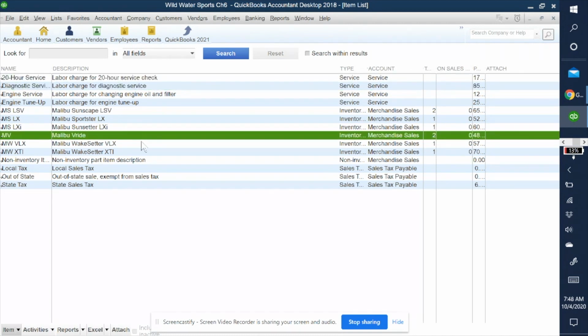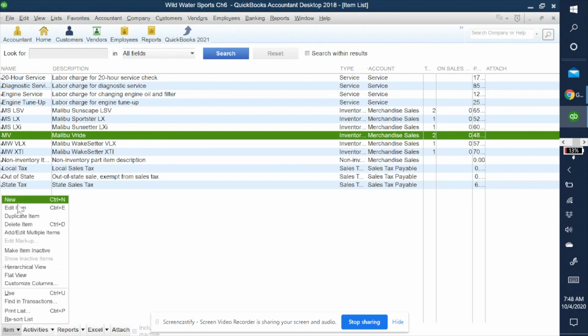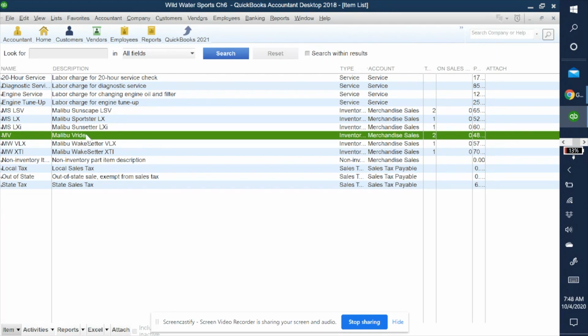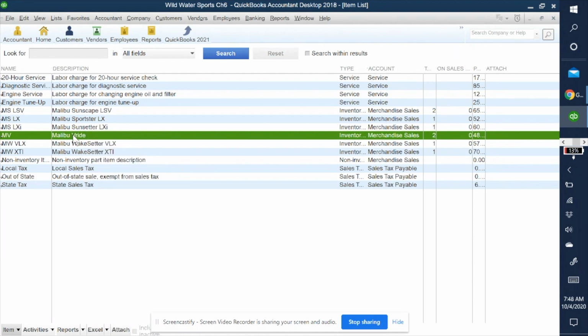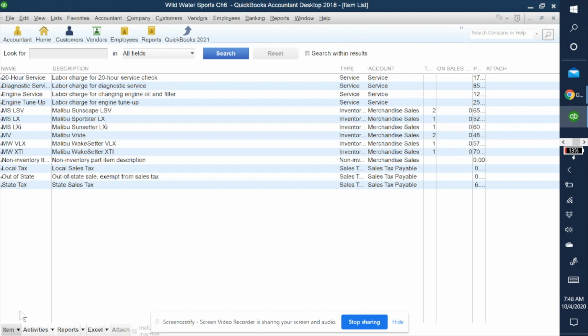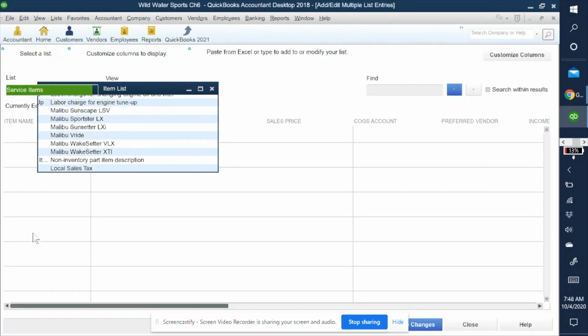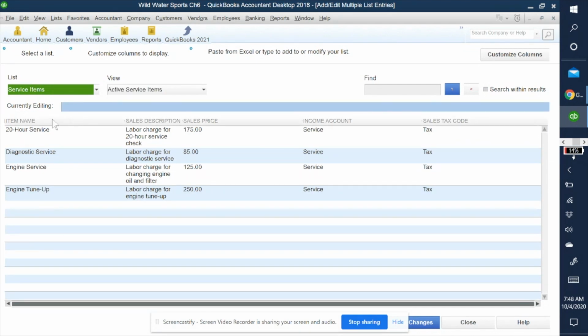And then I don't have that one because I already did this, but you go down, click item on the bottom left, and then delete item. Click OK to confirm. And then now you are supposed to edit them at number 5. So click item, add, edit multiple items like I just did. Now mine are already in here, but you can continue following these. So first, number 6, select service items. These are different types of items, service items.